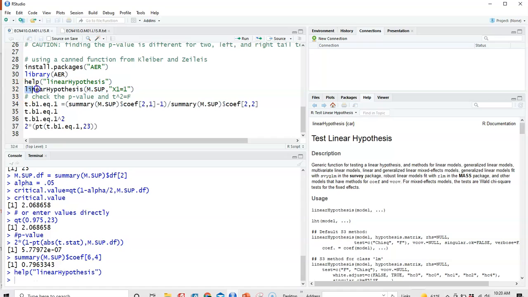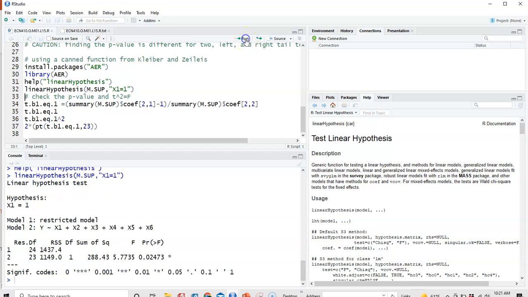So again, I'm on this line here, linearHypothesis, that's the function. I put in the model object, and then a test. When I write x1, what R is reading this as is the coefficient on x1, and I'm testing the hypothesis that that value is 1.